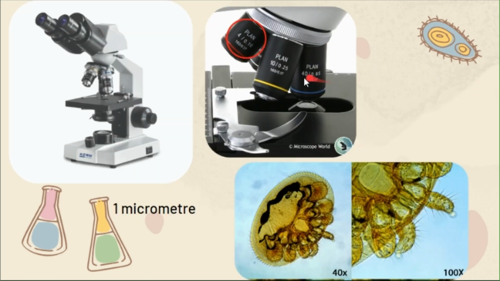Now, to answer the question of why doesn't the EPG just have scales? We wouldn't need to calibrate or calculate, etc. Just a quick FYI, this is so not part of your syllabus, so don't worry about it. Unless, I don't know, Cambridge decided to add it to the syllabus by the time this video is a few years old. But I hope you have, and if you have dealt with the microscope, you know the eyepiece is here, and you view through it. And these three lenses, called objective lenses, have different magnification levels. And you can actually switch between them to view the sample at different magnifications.